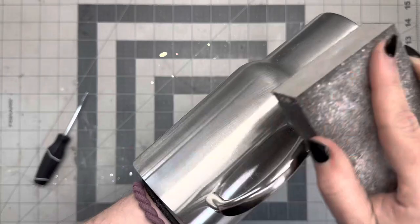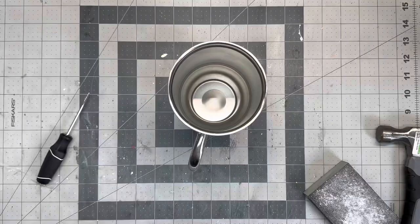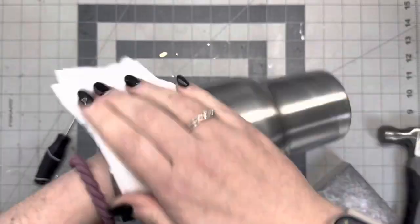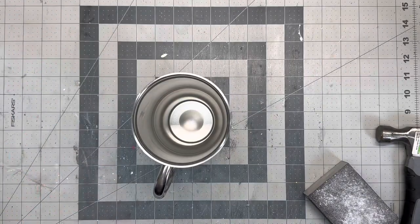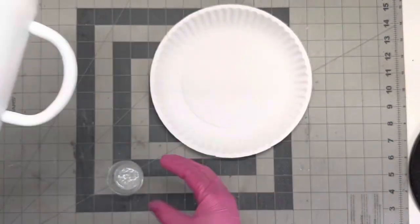Next, we're gonna go in and prep and wipe off all of that stainless that we're gonna sand off with some rubbing alcohol. Once we've got that prepped and spray painted with white spray paint, we'll go ahead and use some Flurries from Peachy Olive Glitters to get the base of this glittered.